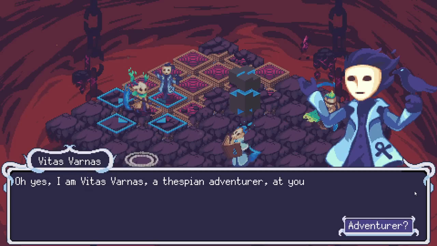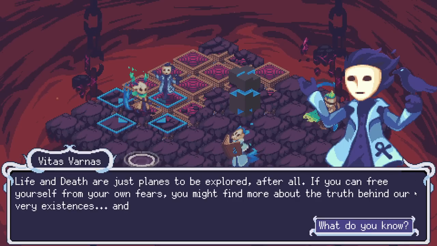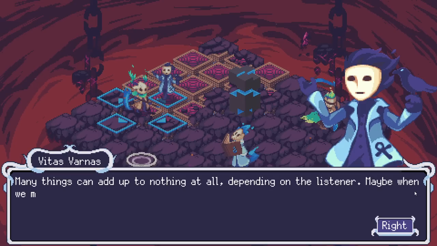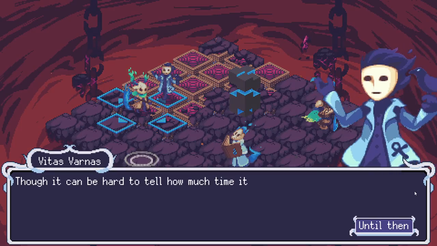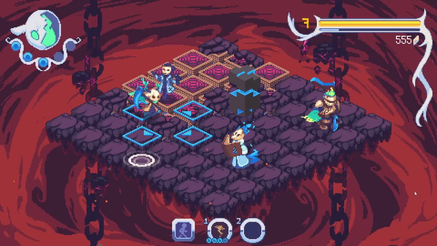What's your name? Oh yes, I'm Vitas Varas, a Thespesian adventurer at your service. Adventurer? Life and death are just planes to be explored after all. If you can free yourself from your own fears, you might find more about the truth behind our very existence and much about your place. What do you know? Many things can add up to nothing at all, depending on the listener. Maybe when we meet again, we can exchange tales of requests. Until then, my amnesic friend. Right. Anything else? It's hard to tell how much time has passed in here. I assume you have spoken. Let us meet again another time.